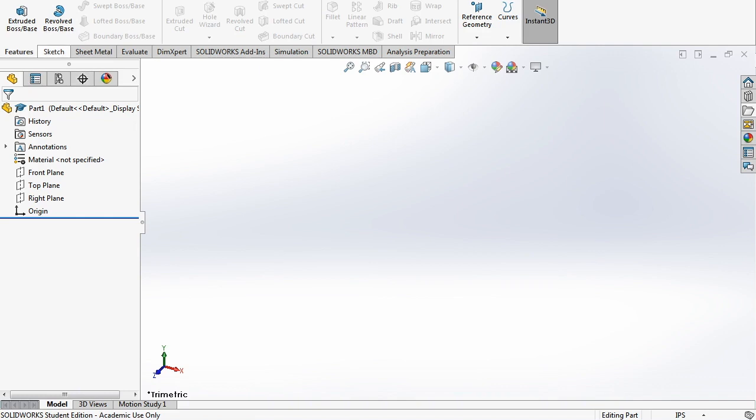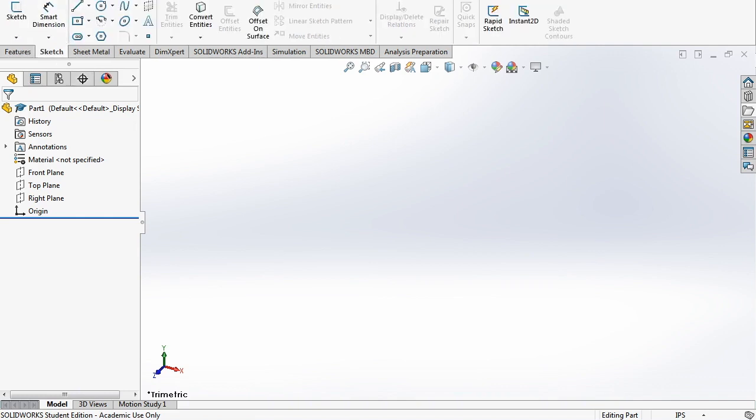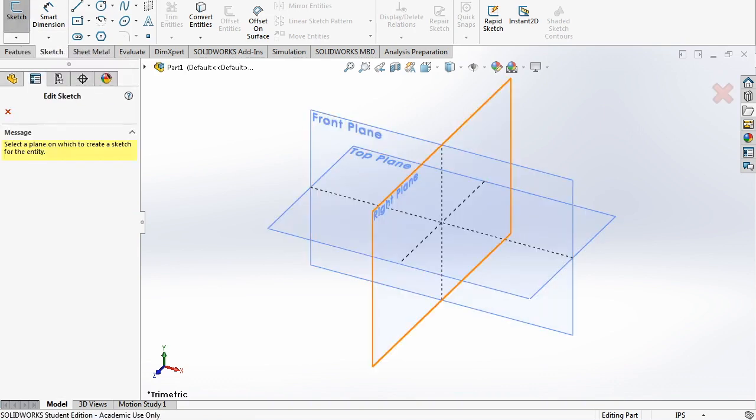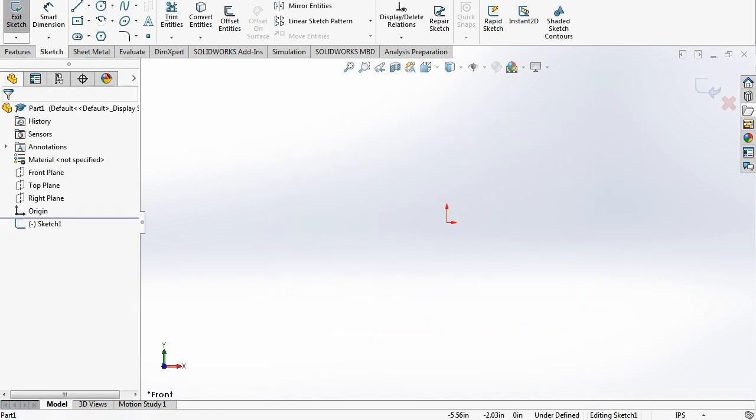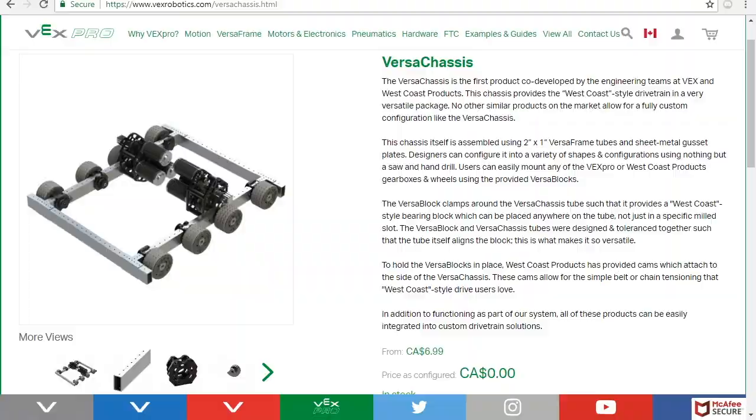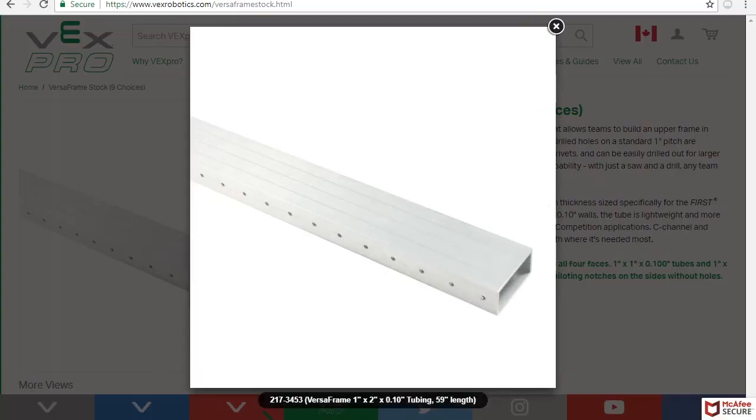To make our parts, we start with a 2D sketch. So go to the Sketch tab, enter Sketch, and we sketch our 2D stuff off of a plane. So I'm going to choose the front plane. And what we're making right now actually is VersaFrame, the 2x1 VersaFrame. You don't have to make every single part.